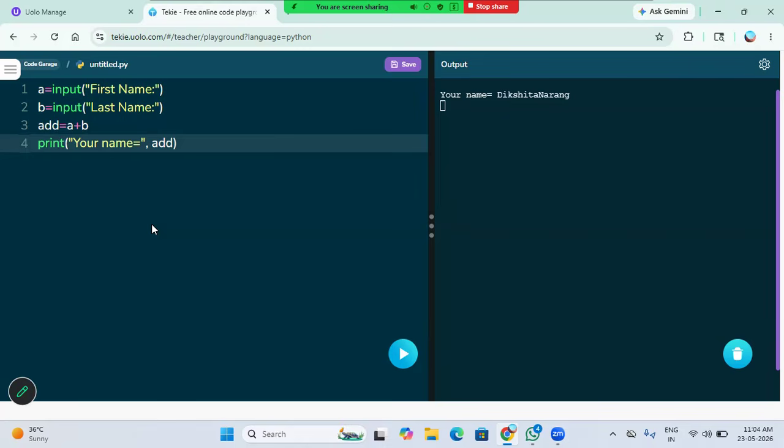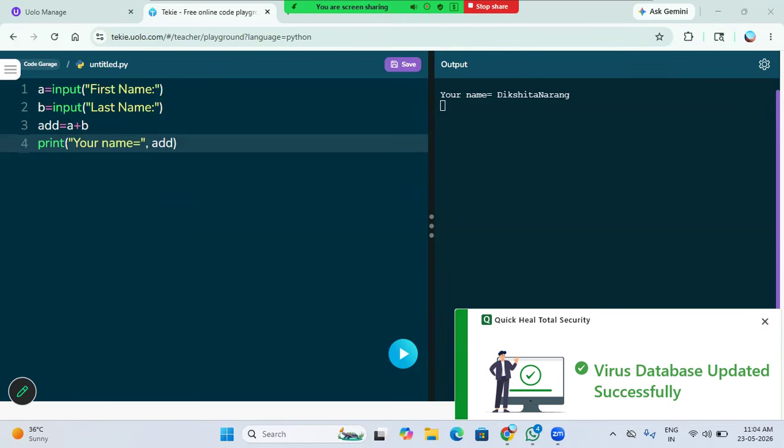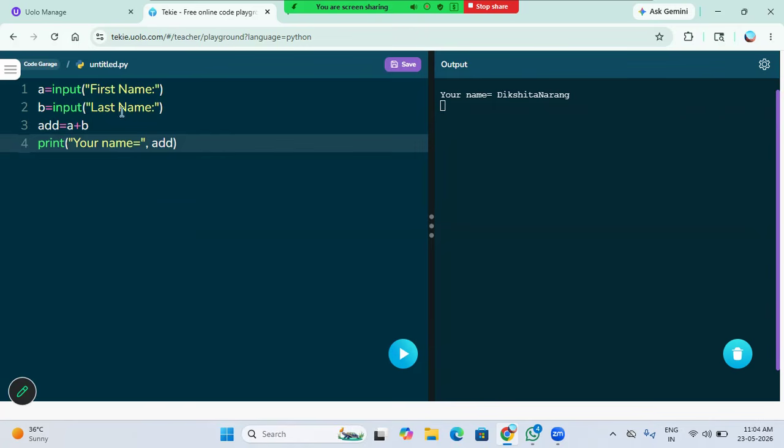Because it will join these two strings, because it's a string. What the plus sign will do: plus is an operator which is used to concatenate two strings. So if it is a string, it will concatenate it, meaning join and write it. But if it is a number, then it will give you an error message, because then you are trying to perform some mathematical calculation on it. Right? Okay.